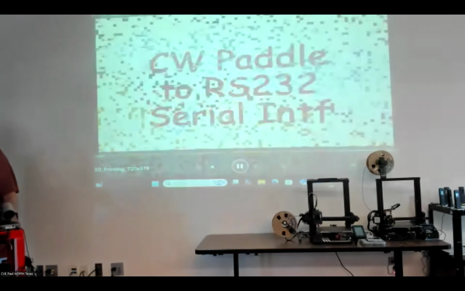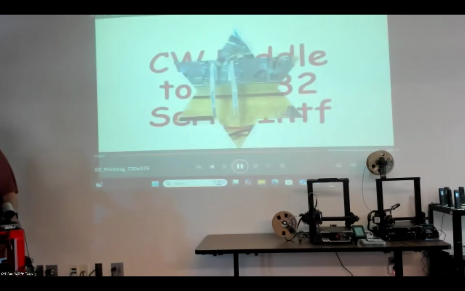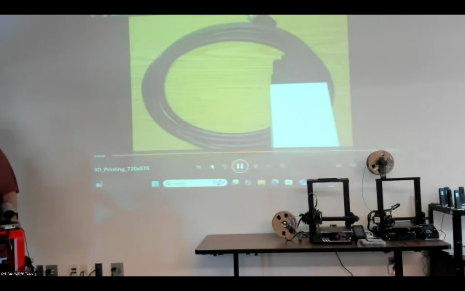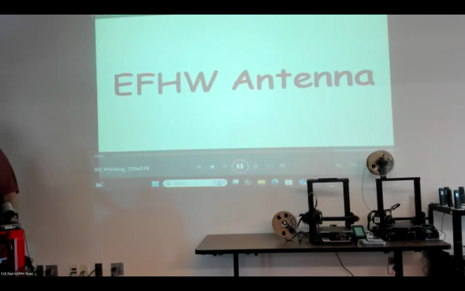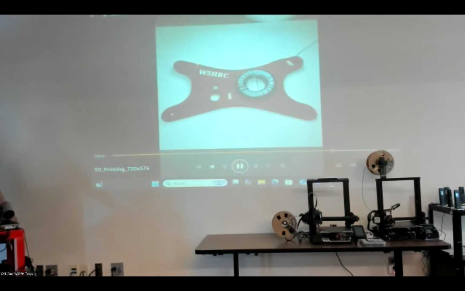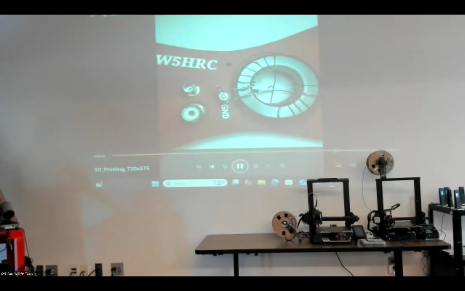So something like a Bamboo takes up the space of the outside, the shape of it, and that's it. With these bed slingers, you have to take into account that the bed is going to come off the back of it as it's doing a print if you're printing towards the front of the bed. So even though it's got a 2 foot by 2 foot footprint, when you're printing, it may be a 2 foot by 3 foot footprint because the bed's got to go back so far to be able to print to the front edge. Lots of things to consider.